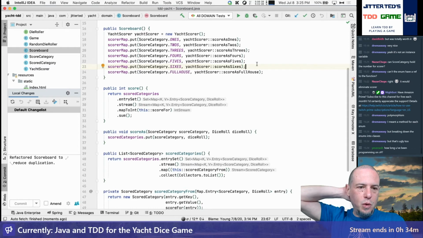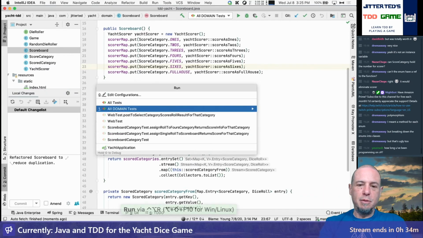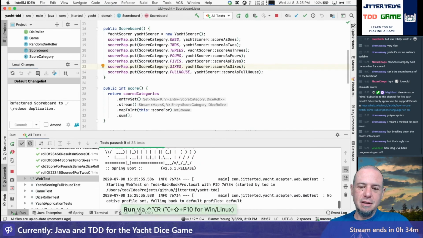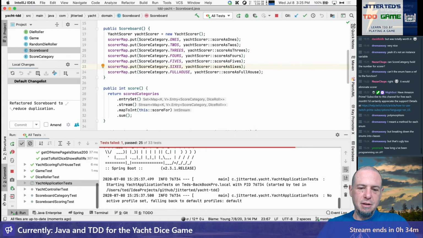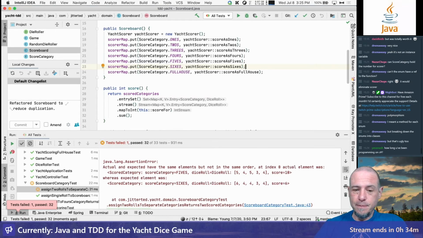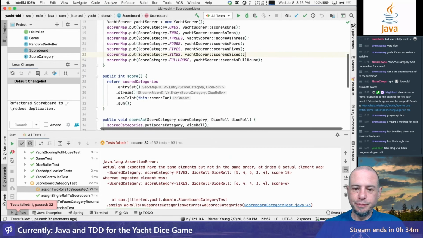All right, so we're committed, all our tests pass. Let's double check just to make sure we haven't broken anything. We'll run all our tests, or all y'all tests. Oh, we got a failure. Wait, how did that fail? Wasn't that passing before? Did we not run the tests after we did some stuff? Uh-oh.